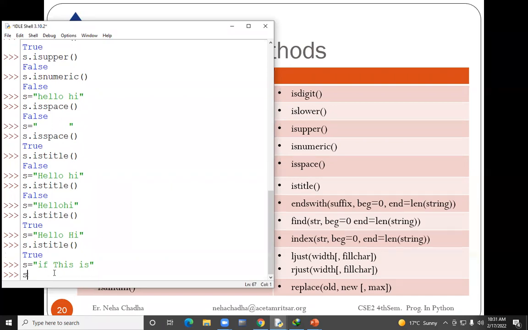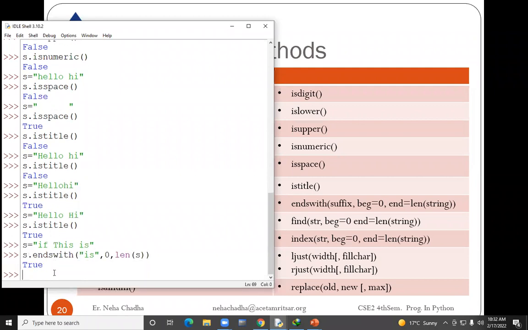Here I will write s dot endswith. I like to use the endswith function. Then I will give the suffix is, and it will find out whether your string ends with is or not. It will give you a true or false value. It starts from your zero index and goes up to the end of the string.